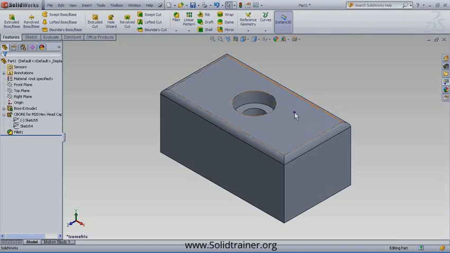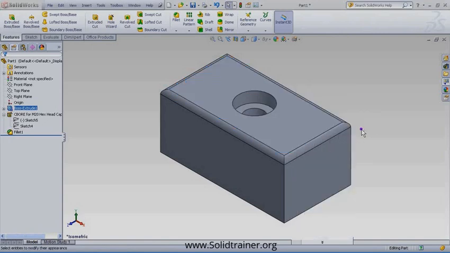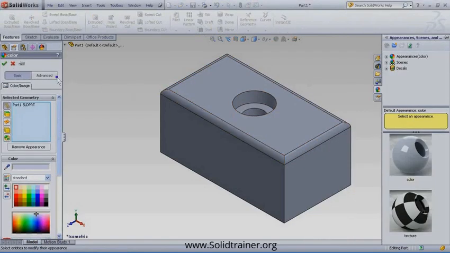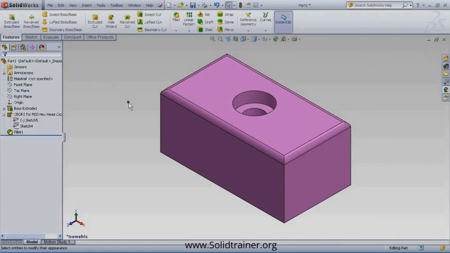My model is now ready. It is there in the default gray color, but maybe I do not like this color and I would like to change the appearance. You just need to right click on the model, select the Appearances Manager and click on the part. When you do so, you will notice the Color Manager popping up in front of you. You can select the relevant color that you desire and accept it. And the color is there on your model.